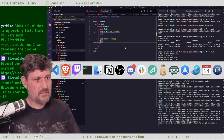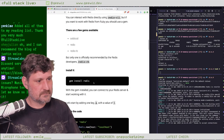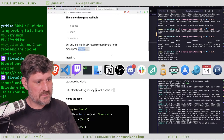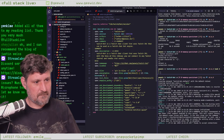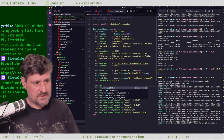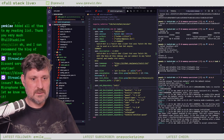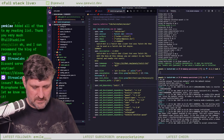And now let's continue with implementing Redis support in our library here. We'll need the Redis RB gem. Oh, it's just Redis. Gem install Redis, so let's go to our gem spec. We don't have any official dependency yet, so that's going to be our first. Add dependency Redis. Bundle install. Let's pin the version 4.1.3, so we'll rely on 4.1, hoping that they follow semantic versioning as well.